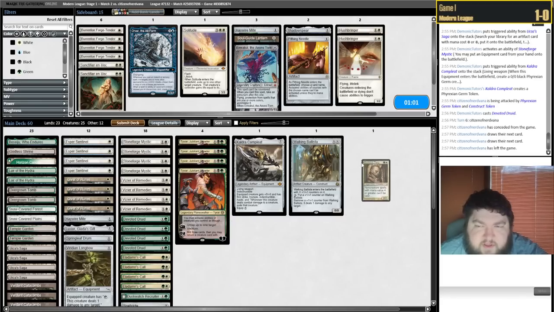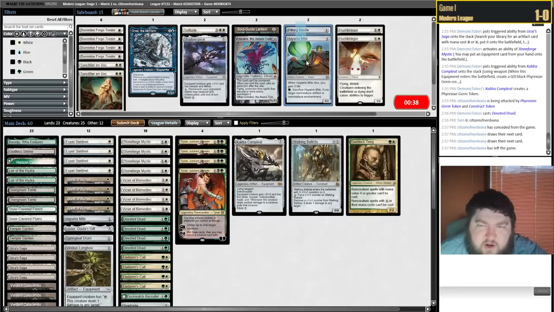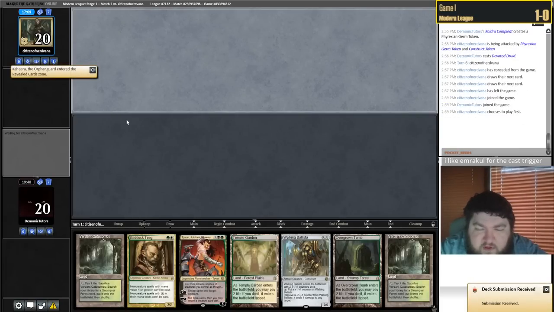So let's bring in the Gaddock Teeg over the Shadowspear. And I think that's all we really need for now. Yeah, I guess we could justify these two cards, but I don't really think we need to cut anything for these. I think we just play the Gaddock Teeg and chill. I like Emrakul for the cast trigger. I mean, the cast trigger there is a reason to have it. The cast trigger is pretty powerful.